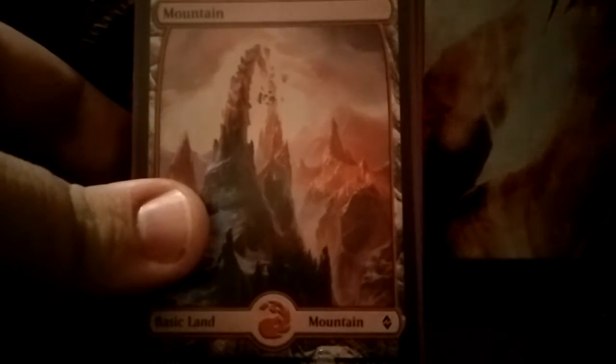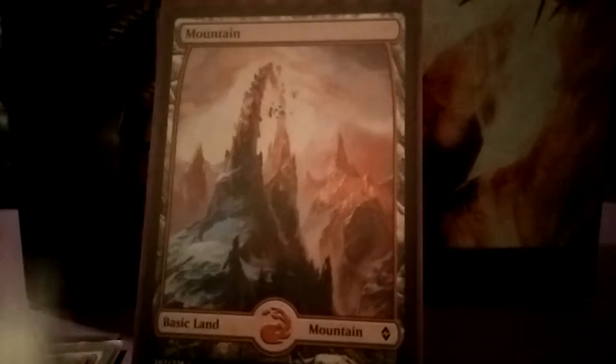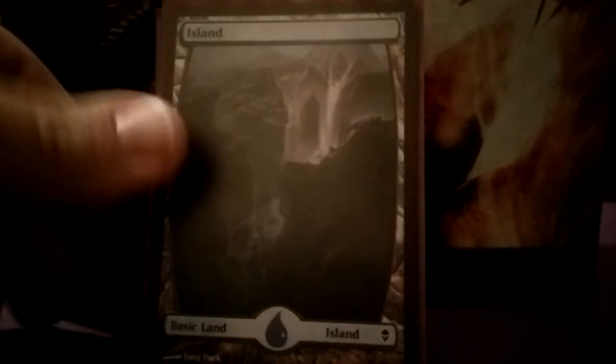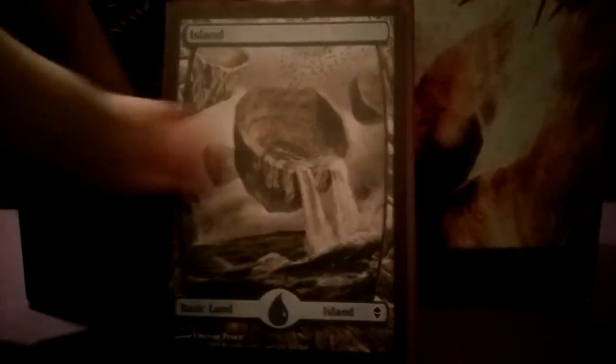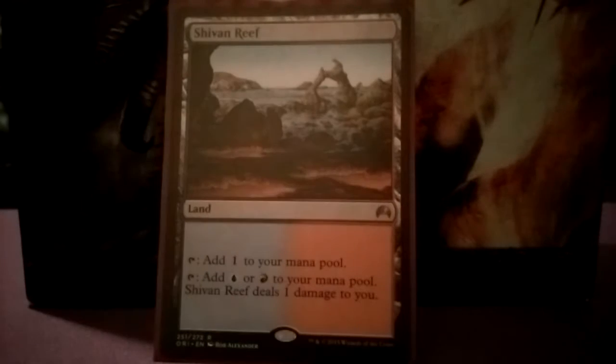Land we have, oh god. I'll move that back a bit. Really bad at this. Land we have 1, 2, 3, 4, 5, 6, 7 mountains. I'm a bit of a stickler for art, so I like to have them match as best I can. 1, 2, 3, 4, 5, 6, 7, 8, 9, 10, 11 islands. Sadly, my islands don't all match, but I'm getting there.